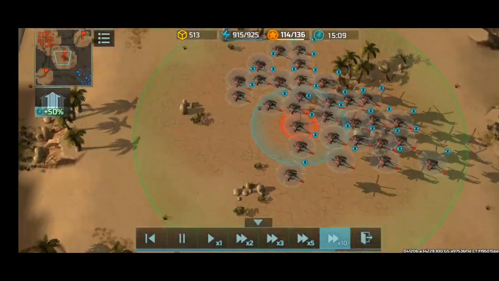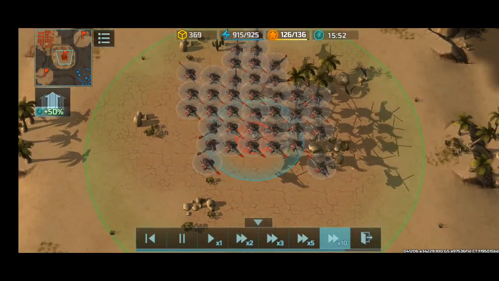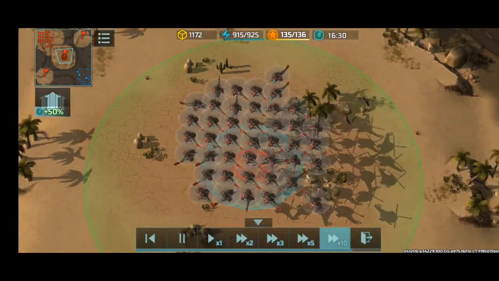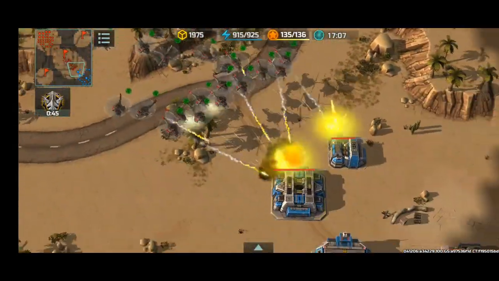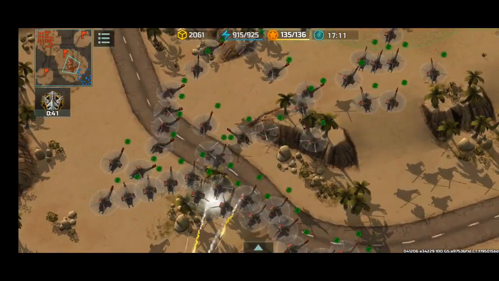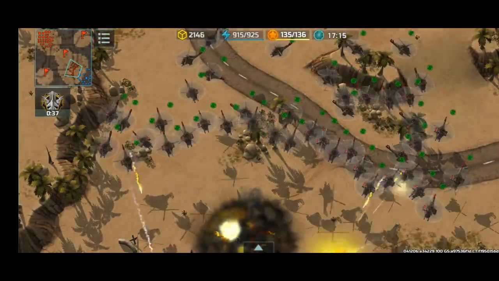Okay, let's fall back. Okay, let's get more dragonflies. Full CP, HQ5, dragonflies, let's go. Okay, come on. Okay, this is a true nightmare. Look at this. Full CP, HQ5, dragonflies. If this ain't a nightmare, I don't know what is.